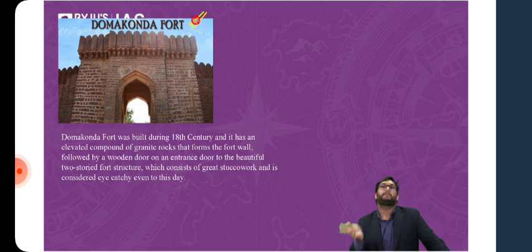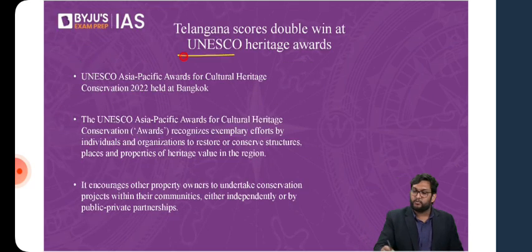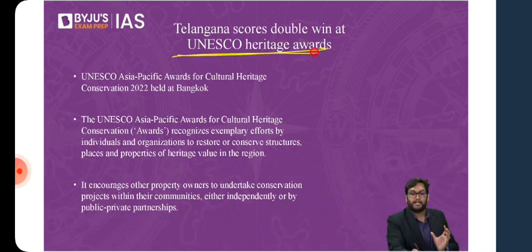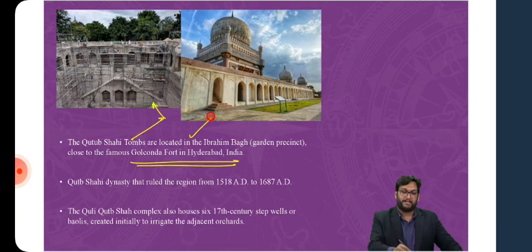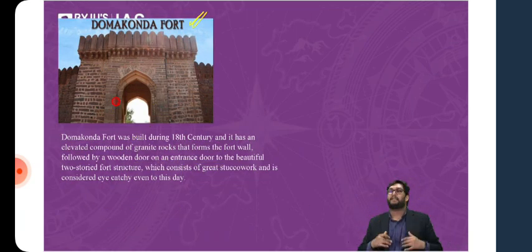So these awards are the UNESCO Heritage Awards. They are recognition awards for conservation. One has been given to the Golconda Fort, which is basically the Ibrahim Garden, in which the fort had a step well, which has been restored for watering the fort itself. And second, the Domakonda Fort has a very big arch, a very distinct design in that regard. So this again is old news, in a way. But let's see what happens vis-a-vis asking it.